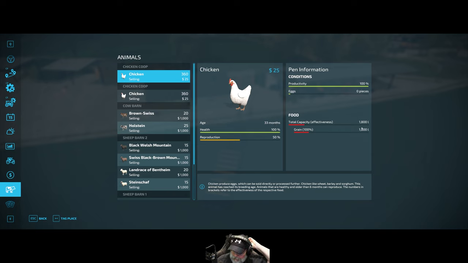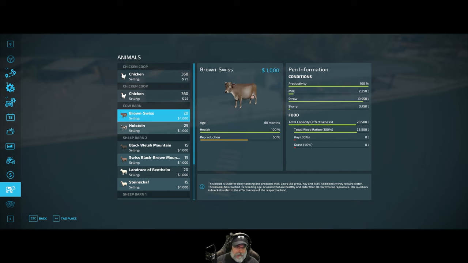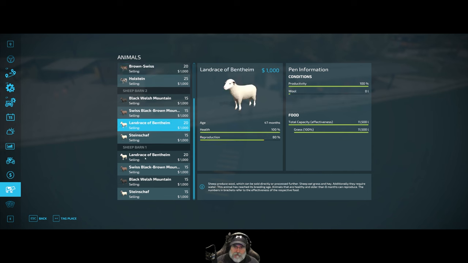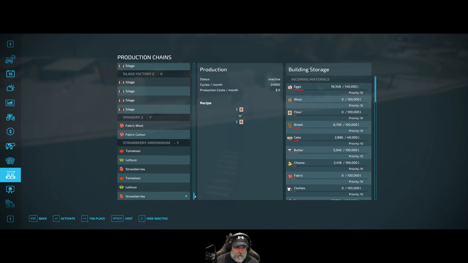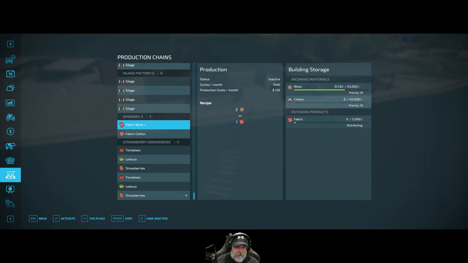We're going to be harvesting our barley next month, so I think the chickens will be okay until then, but I'll keep an eye on them. If they're not, we can buy a little bit of grain from the store. What are we looking for? We're looking for here. So spinnery 2 is not quite full, but it will be. After a couple more months, we'll probably have this thing chocked full.